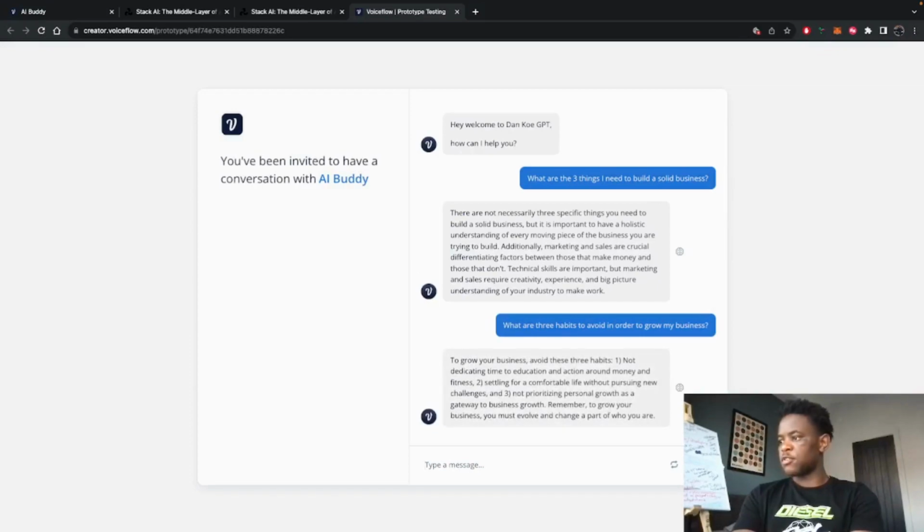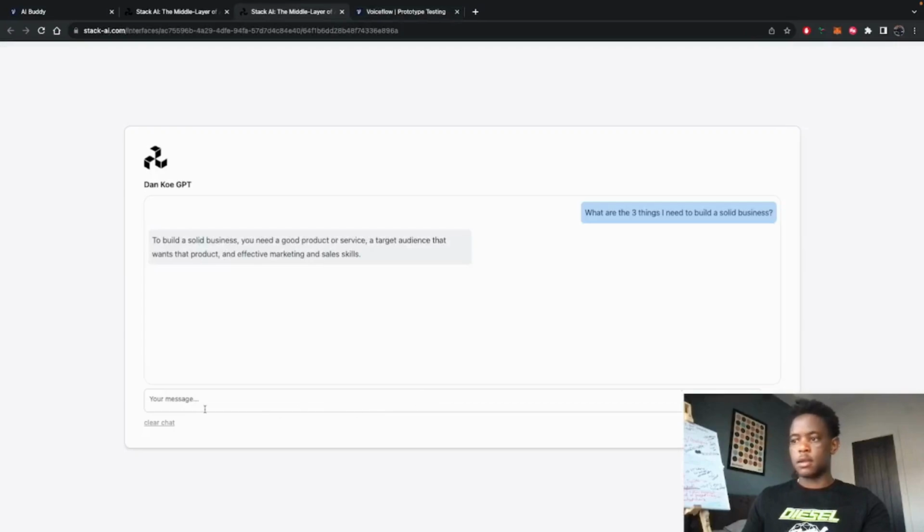To grow your business, avoid these 3 habits. 1, not dedicating time to education and action around money and fitness. 2, settling for a comfortable life without pursuing new challenges. And 3, not prioritizing personal growth as a gateway to business growth. Remember, to grow your business, you must evolve and change a part of who you are. That is a pretty decent response, not gonna lie.